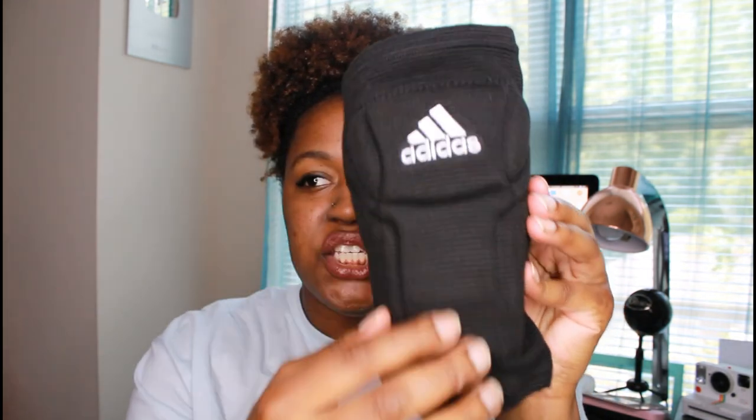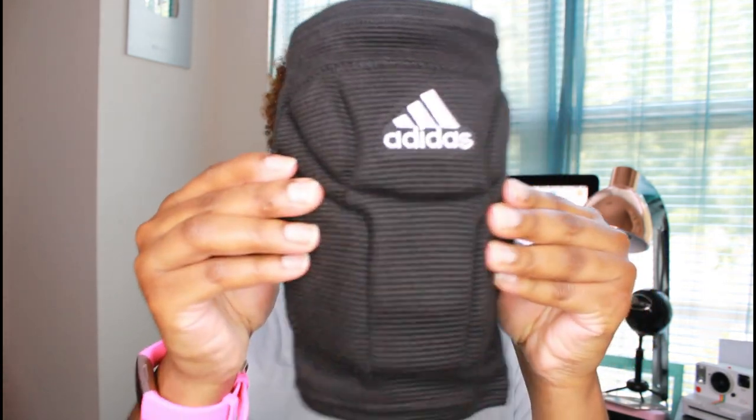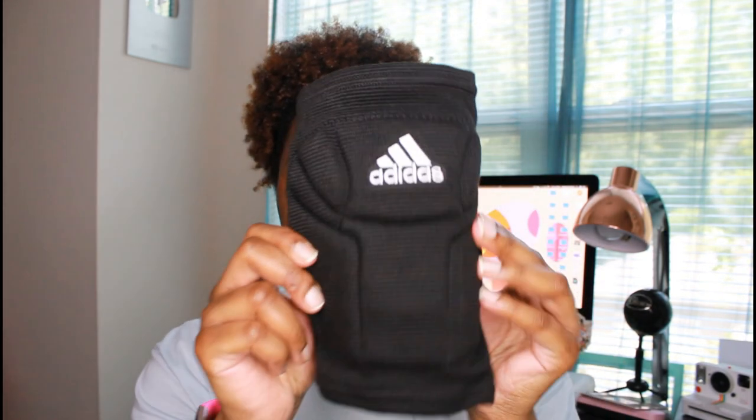The knee pad has a shell on the outside, and this shell will protect you when you are diving, when you may have to transition and you fall. It's important as a beginner player because you need to protect yourself at all times. Because when you're a beginner, you're more likely to fall because you're learning. So that's why it's important to have a knee pad.